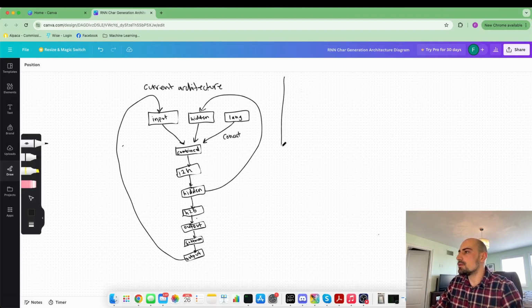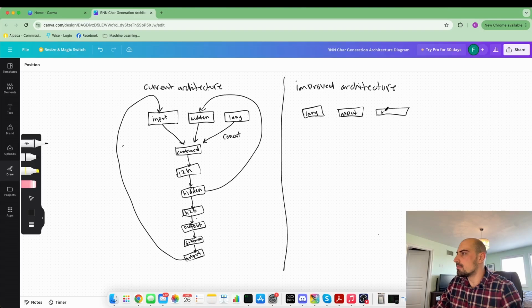And this is going to be our improved architecture. In our improved architecture, we're still going to take in the language. We're still going to take in the input. And we're still going to take in the hidden. We're going to combine all of them in the same way.